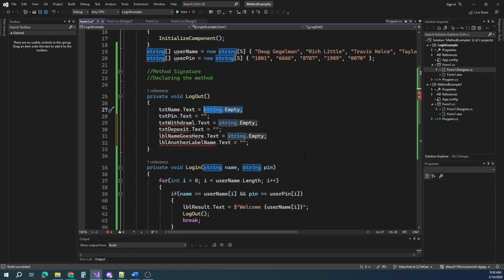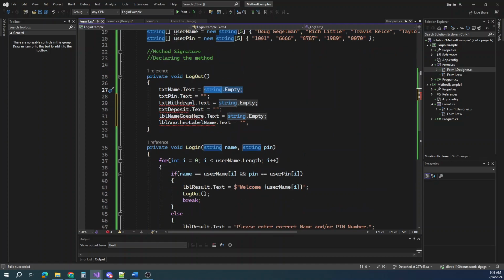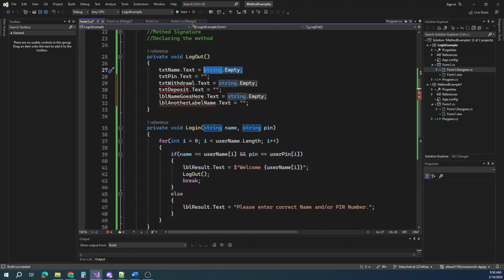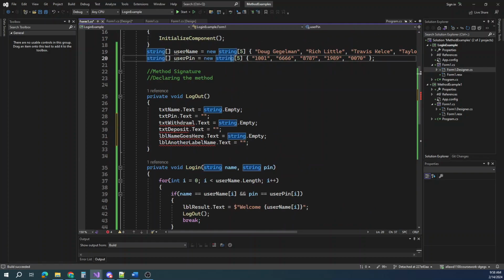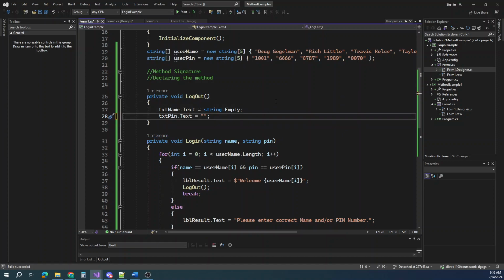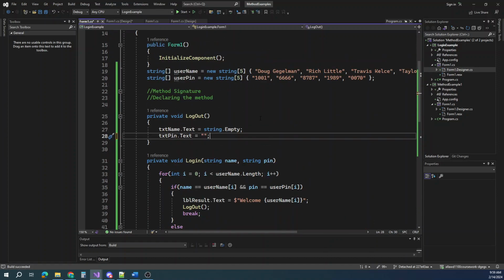I have a question. Have you done the deposit and withdraw already? I'm not doing that on here. I was just showing the login part. I know some people are struggling with the login, so I decided to show you how that worked with using the array, like we did in chapter 8. I need help with the withdraw. And then I know some people were confused about the logout, so seeing as that was quick and easy, I threw that on there. Let me know when you finish this. All right, you'll be the first one I let know.